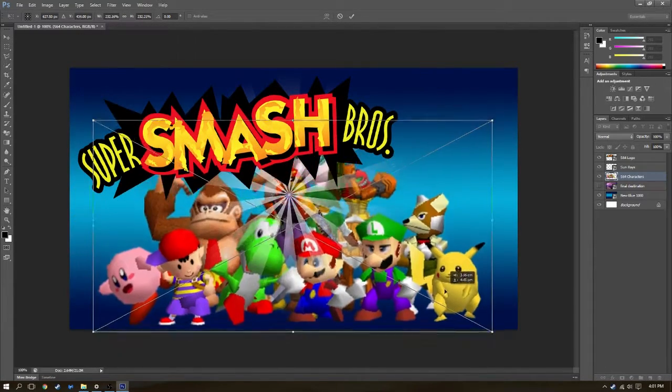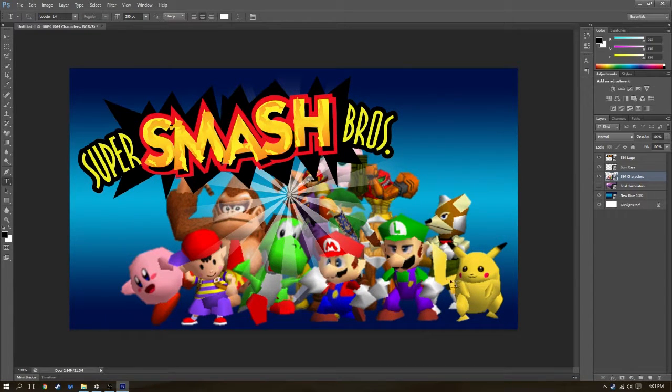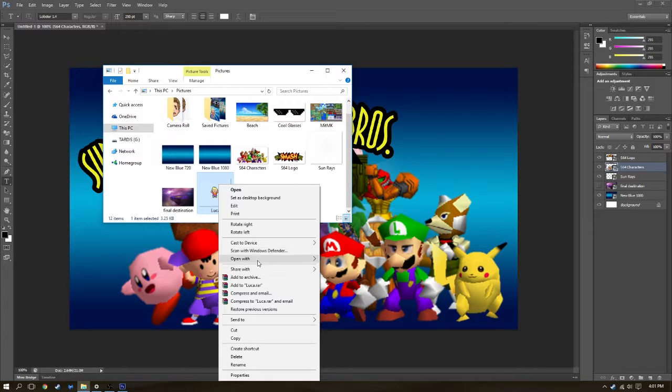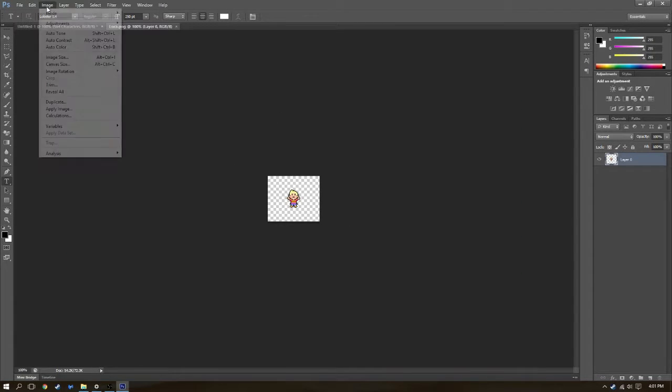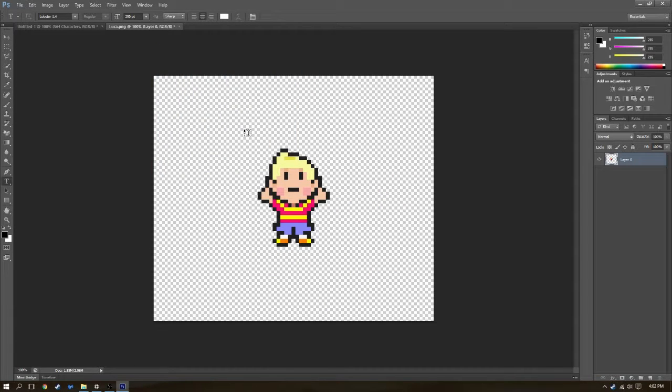Super Smash Brothers for the N64, one of my more favorite games, and I'm gonna try my best to describe what I'm doing. So before I jump into that, if you have a tiny image, you're going to want to open it with Photoshop, go to Image, Image Size, and enlarge it to whatever size you want. 800 is generally good for a 720p, and you want to switch the bottom setting to nearest neighbor so it looks identical when you shift it over to a different size. We're not going to use this image because we don't really need it right now.